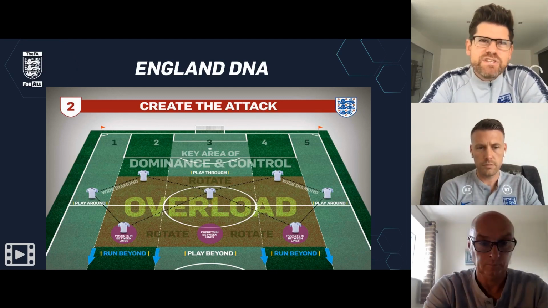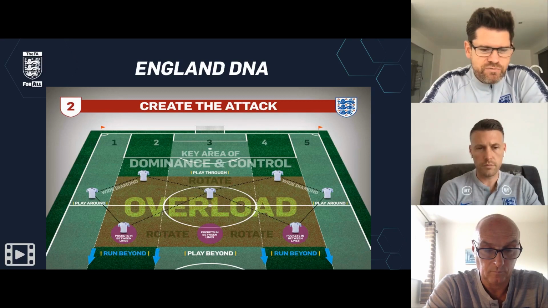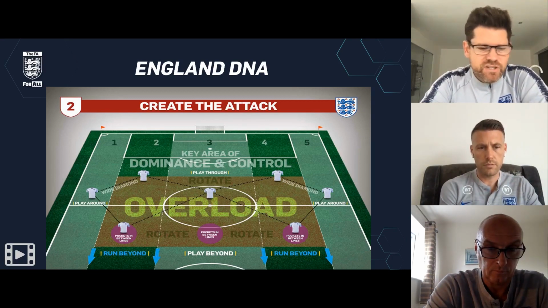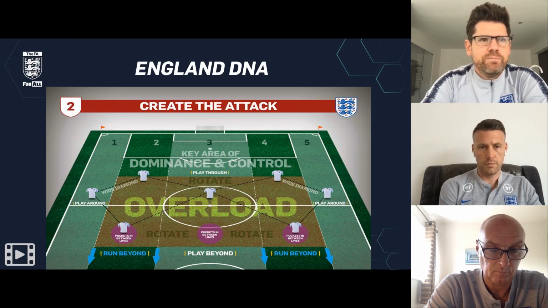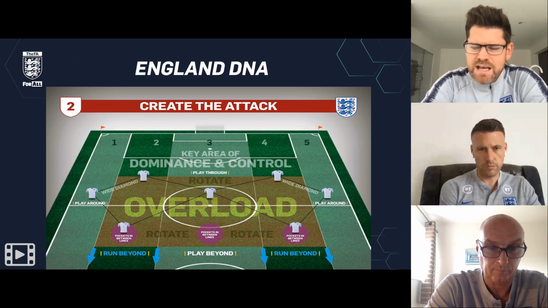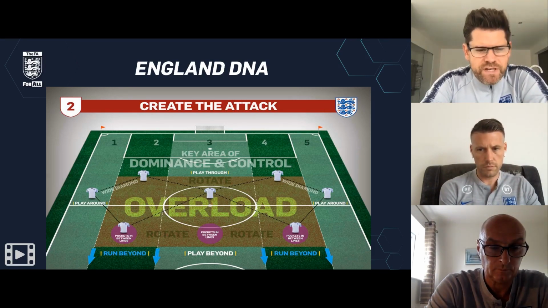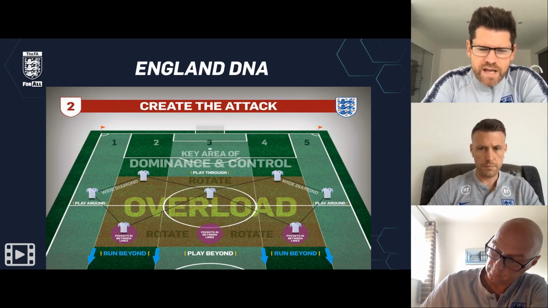They have to be positionally adaptable. So whereas we're asking fullbacks that might play in lanes 2 and 4, so they play inside, we might ask forwards that play inverted, left side, right side. We might ask for two forwards that don't play through the centre. They play through the spaces between the fullbacks and the central defenders, like we did against Italy. So they have to be tactically and positionally flexible. We want to play to their strengths. Absolutely, that's really important. But they have to be flexible within that.